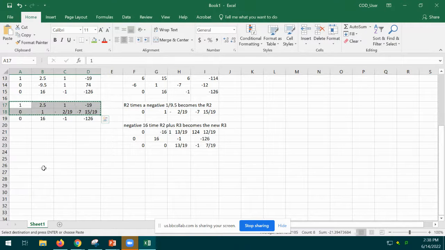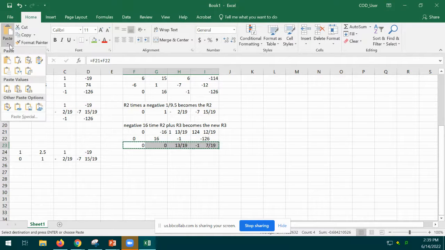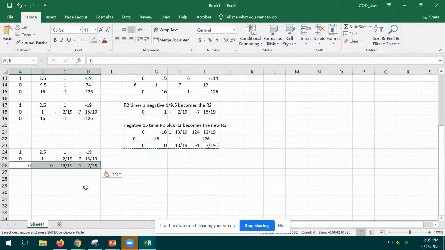Okay, so I have row 1 and row 2 are finished. So I'm just copying those. And so we'll paste them down here. So row 1 and row 2 are finished, and row 3 is now this one. Now I have to copy this, and I have to paste it as numbers. And then I will paste it here as numbers. And so that is what I have.